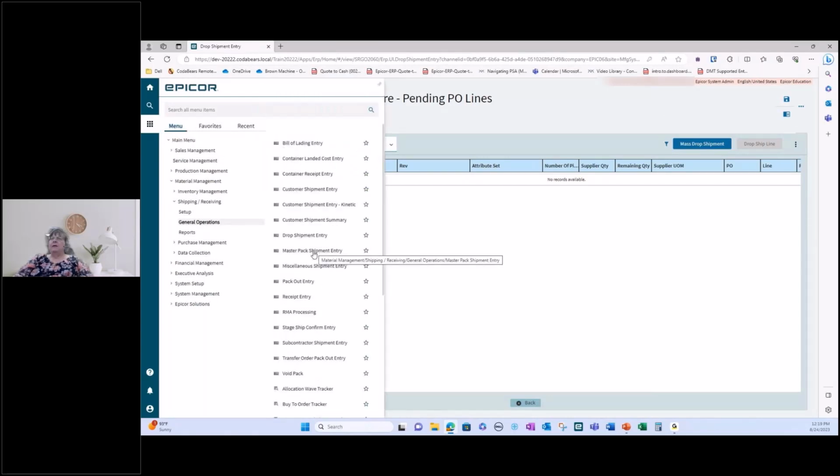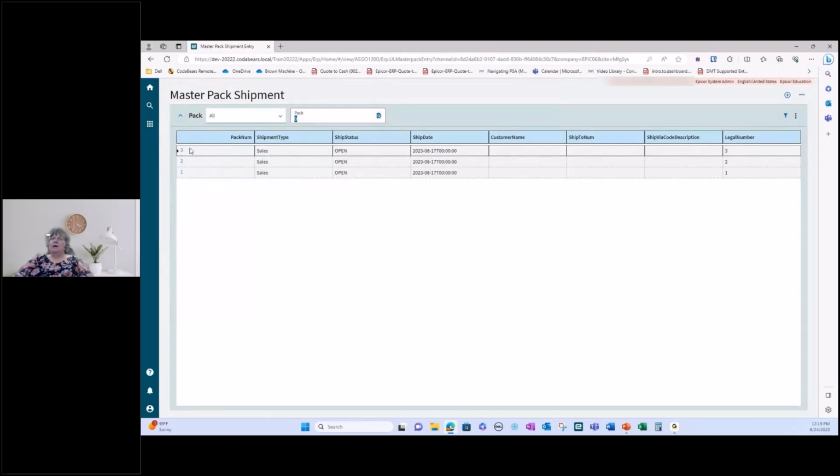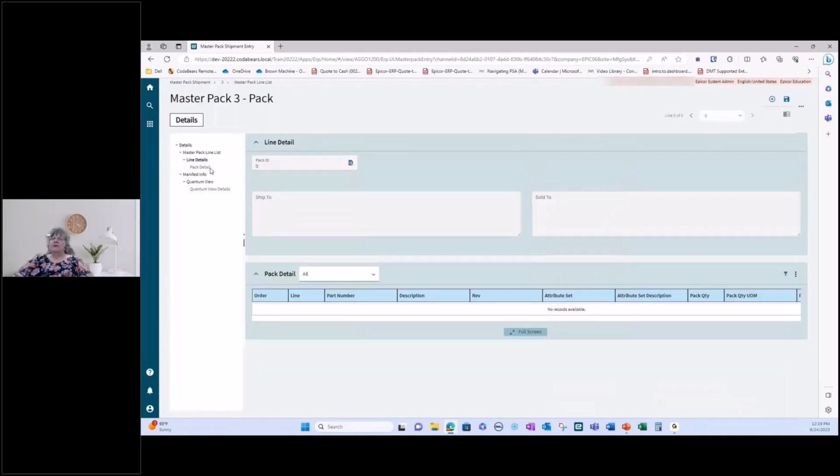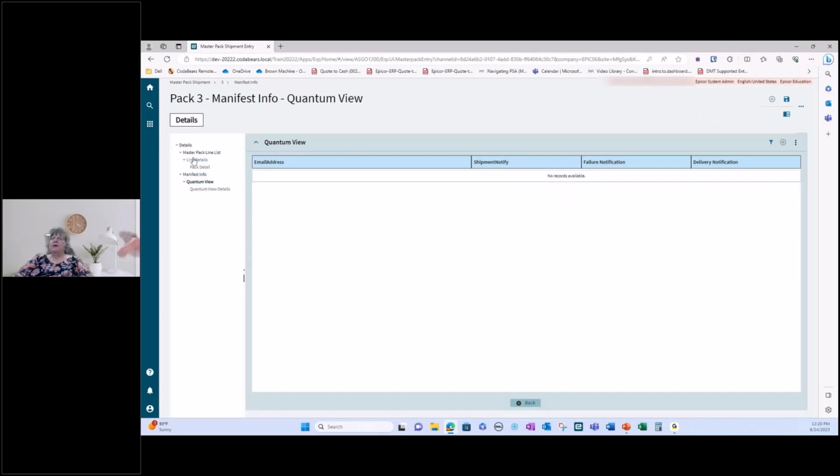Your master pack, here you can bring in multiple items. So here again, we have the line detail. We can add the packing slip. We can add the packing slip detail, and we can pull out the manifest info the same way.